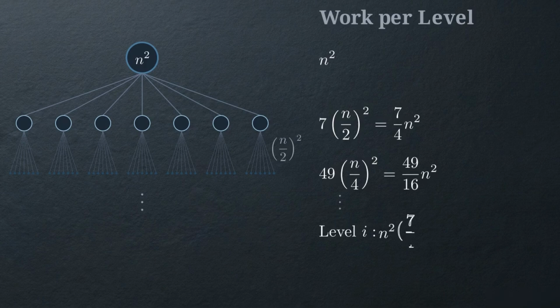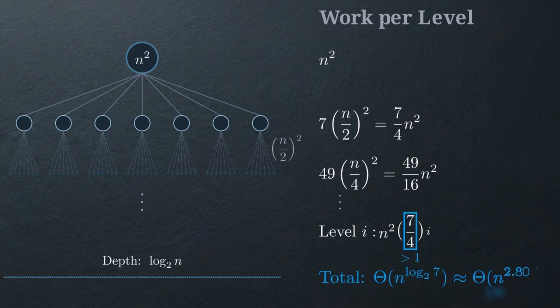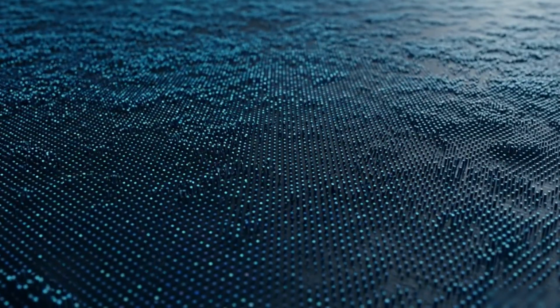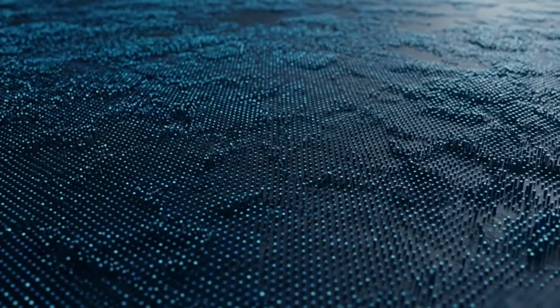A precise geometric pattern emerges. At any given depth, level i, the total computational operations equal n squared multiplied by (7/4) to the power of i. Notice the scaling factor. Because 7/4 is strictly greater than 1, the raw volume of work strictly increases the deeper we travel into the recursion. The tree finally terminates when the submatrices are reduced to a size of 1. This dense bottom boundary sits at a depth of log base 2 of n. Because the workload expands structurally at every tier, the final time complexity is completely dominated by the massive proliferation of leaf nodes at the bottom.